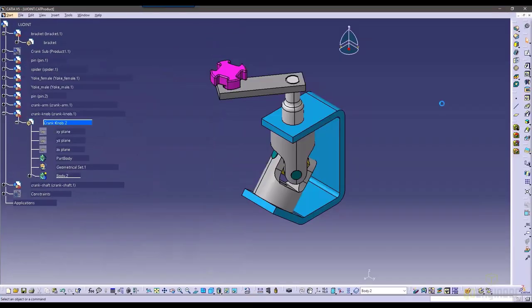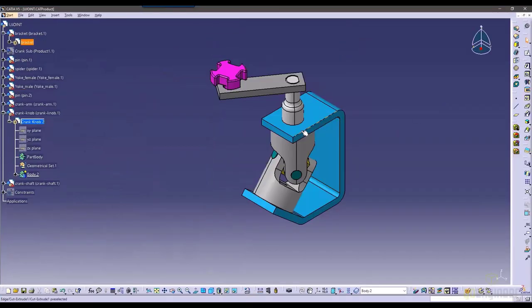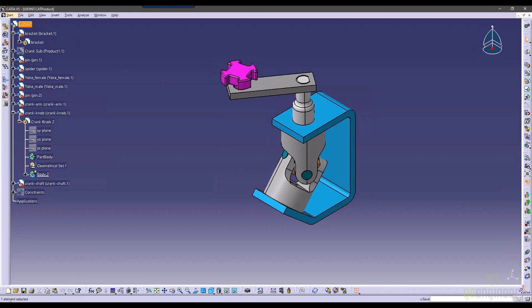So one feature that I like to show users when I'm doing training is the status bar. Oftentimes in CATIA, users will find themselves kind of in a weird area where they don't know what to do next, and CATIA doesn't necessarily help them. So the status bar is simply this string of text that we see at the bottom here, and what it essentially does is it's basically CATIA telling you what it's expecting you to do next.